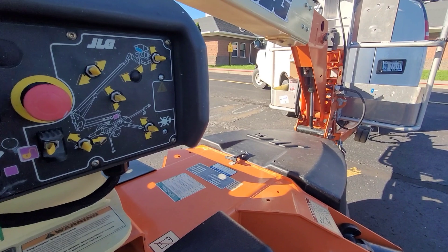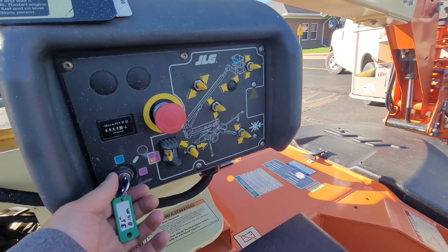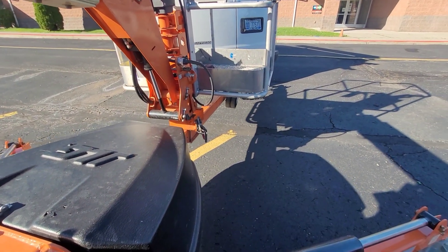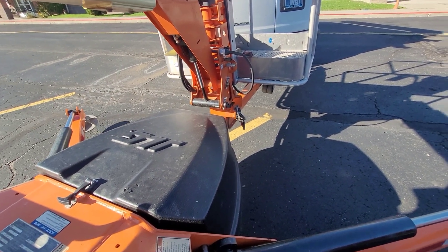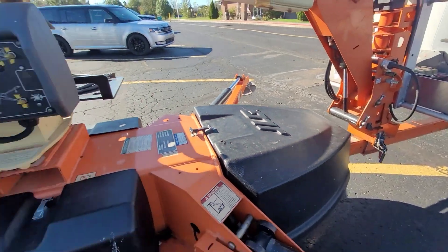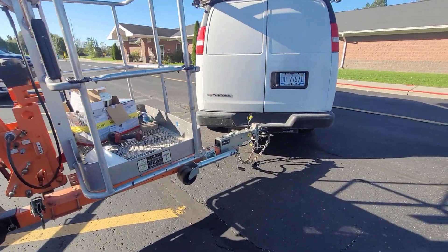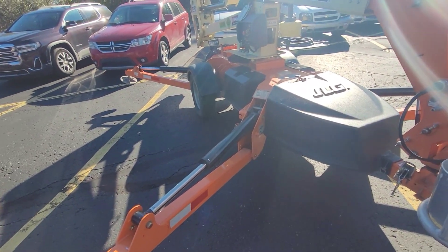What I've been doing - just because this lift is very very slow - is raising these feet up about that much all the way around. That way I can just go right to the next one and I don't have to wait for these things to go all the way up and then all the way back down.